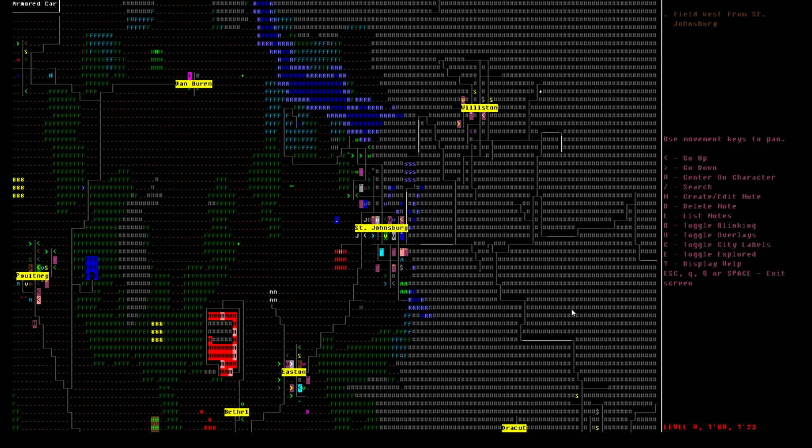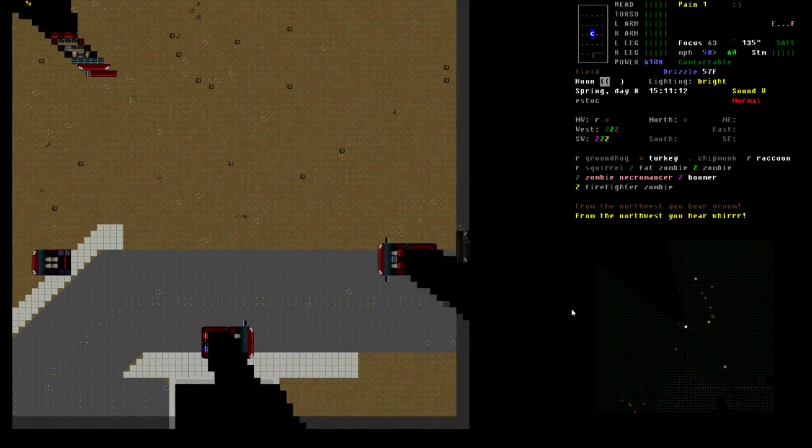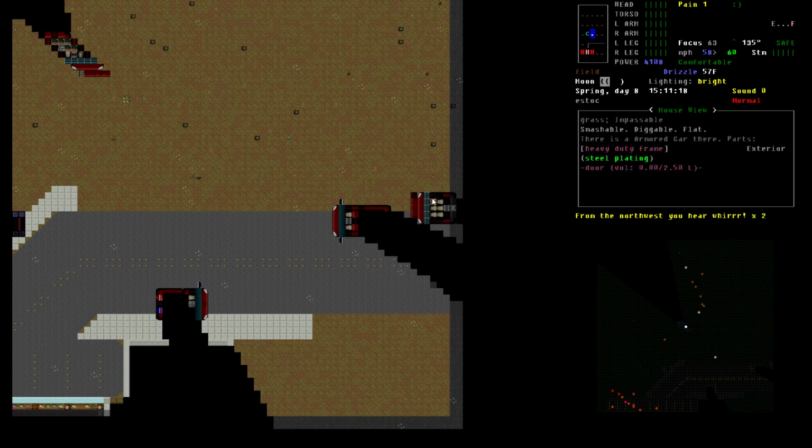Okay, coming up on the edge of St. Johnsbury, we're just going to keep going right on this diagonal. And we're outside the hospital, an ambulance right outside the hospital, appropriate. There's an armored car, an RV, quite the vehicle selection out here.